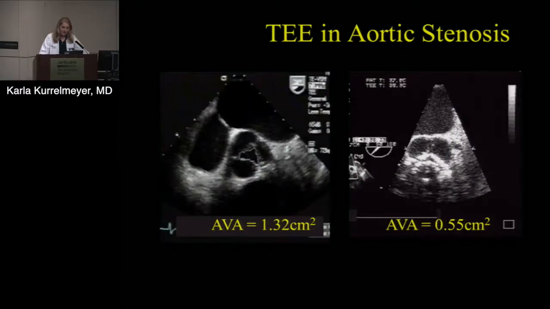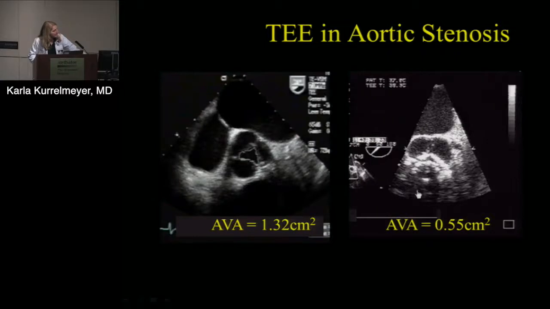So is there a role for TEE in aortic stenosis? No. Okay? There absolutely is not. So if there's a TEE request for aortic stenosis, send them away and get a good transthoracic, because there isn't. Now, if you're doing it for some other indication, like mitral regurgitation, and you know there's aortic stenosis too, and you want to get an idea about how bad it is, because maybe they didn't know that there was concomitant aortic stenosis, which sometimes happens in rheumatic disease, how do you measure it? Well, that's what we're going to look at right now.